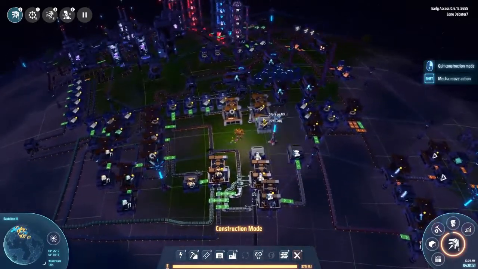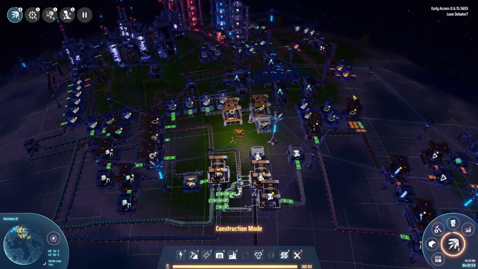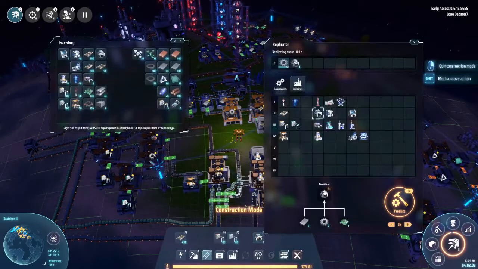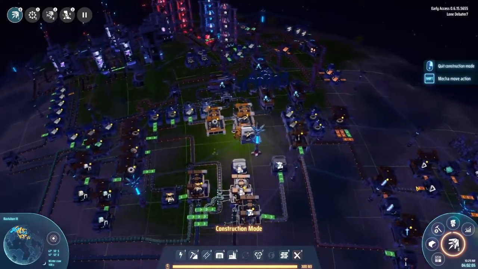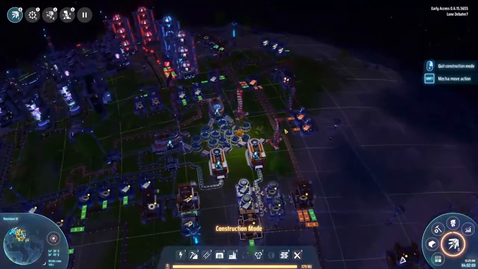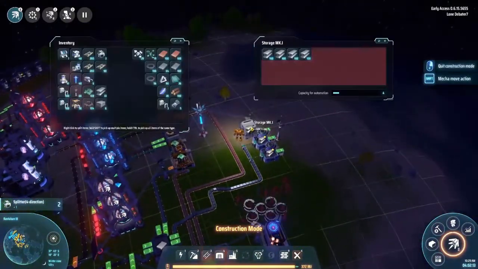I think it works really well because then you don't have everything in the same area. You're not cramped for space, or it doesn't feel like you're as cramped for space as you maybe should be. Either way, I'm good with it. So we're gonna build a few sorters before we take off as well, just because we have 380 megajoules worth of power, but I don't want to run out of power while we're doing our stuff.